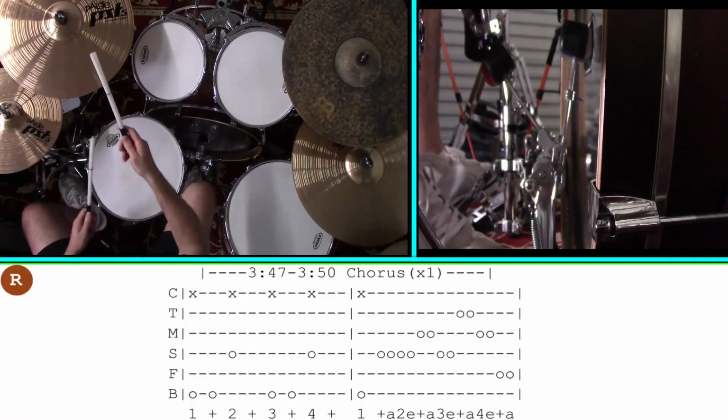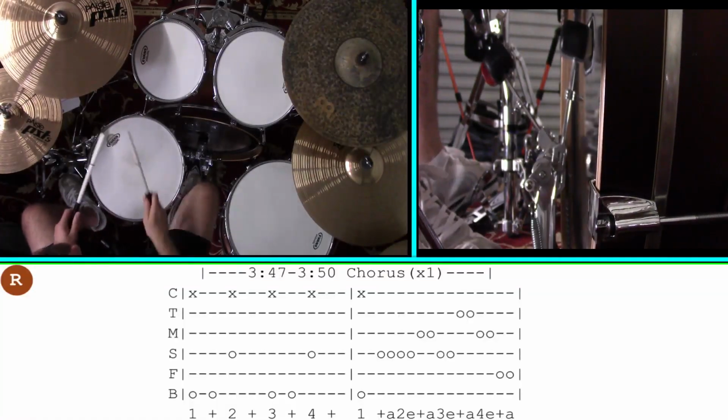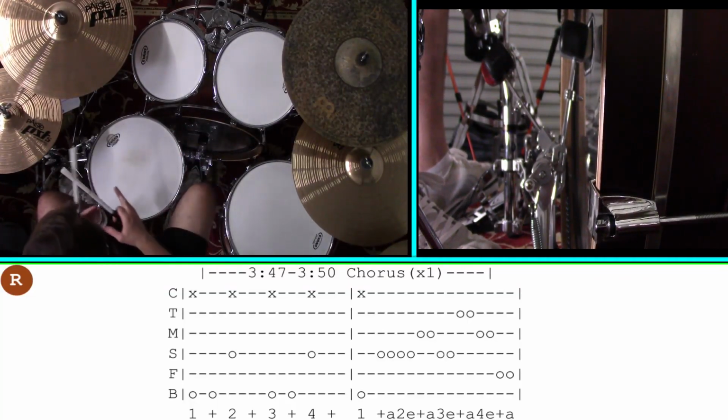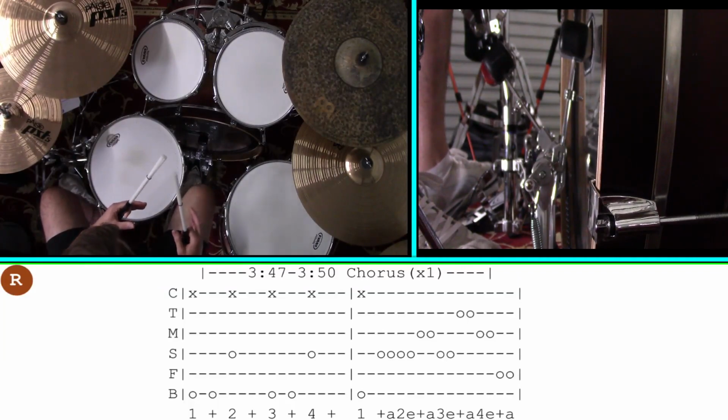Section R, 1 and 2, 3 and 4, 1 and a 2 and a 3 and a 4 and a. Takes a little bit of body movement, but it's a square, so it's not too difficult. It's just really fast.